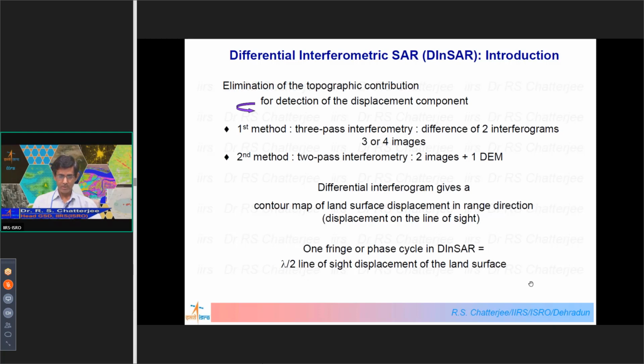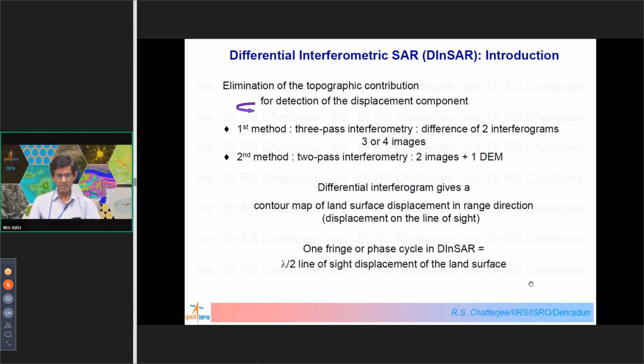of sight. Okay, so now the interferogram which is generated using two images before the event will have both horizontal and vertical phase, and the interferogram which is generated using one image before the earthquake and one image after the earthquake will have three phase components: horizontal plus vertical plus displacement. Now what we need to do is subtract this first interferogram from the second interferogram. Then we will have the phase difference due to the displacement, that is, displacement due to the earthquake, or this earthquake-induced land surface deformation.